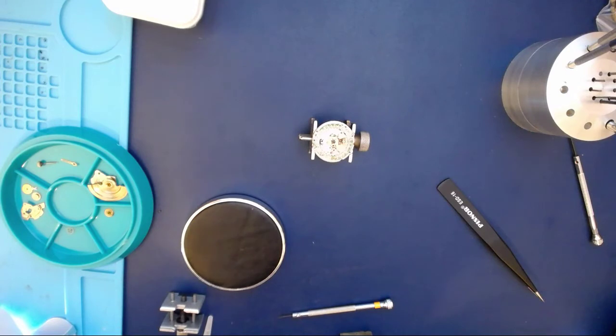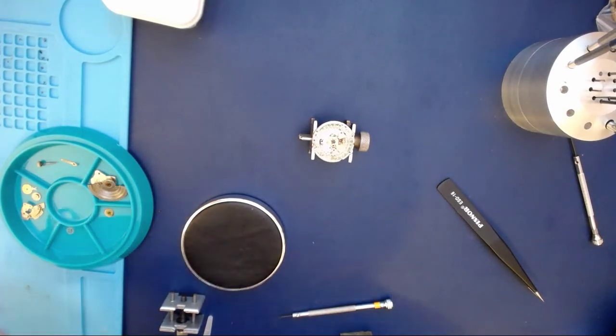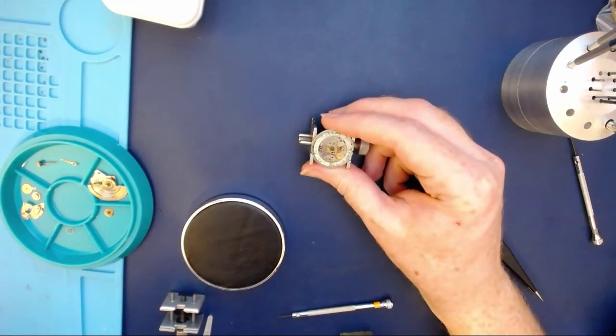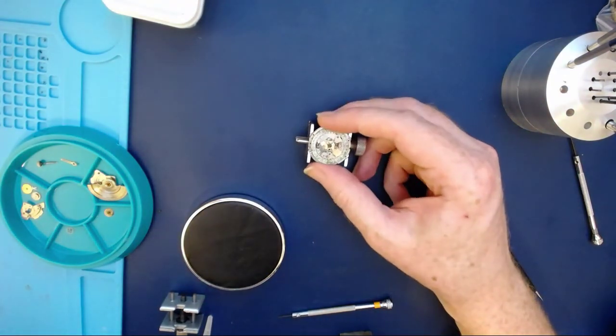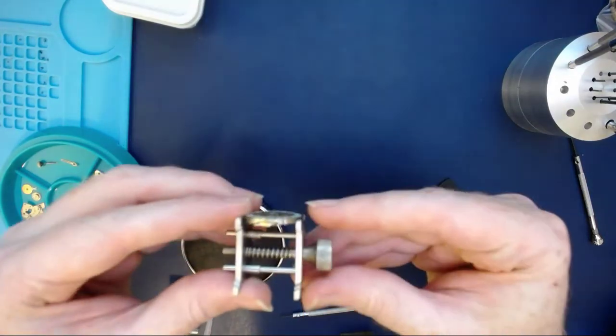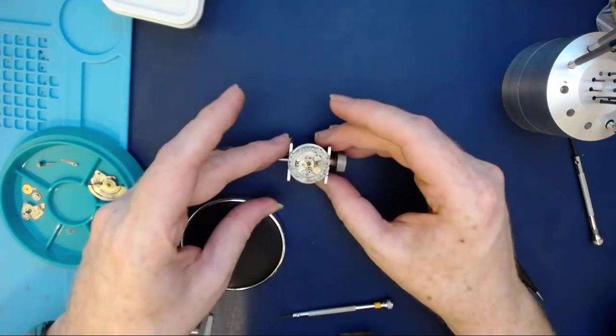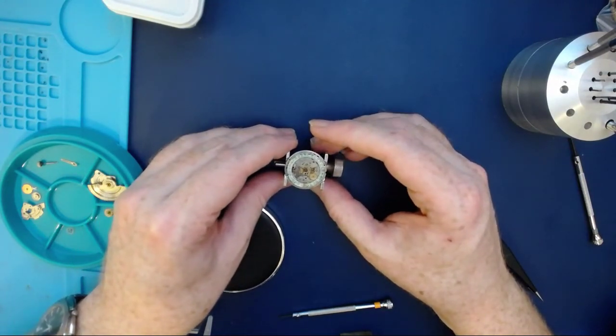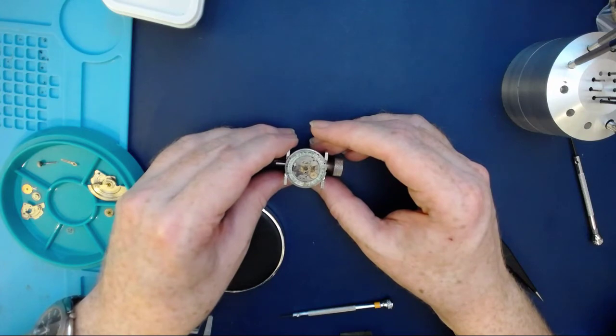So my hope of this ever being running again is diminishing, but that doesn't mean I'm going to stop, because in a sense that justifies picking this watch if it's beyond repair. So I'm going to get some rust dissolving solution and put some very tiny drops on there.